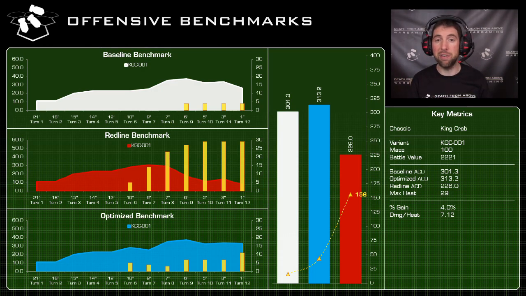So heat management is very important with this mech, even though it's got those Gauss rifles. And a lot of that is courtesy of that large pulse laser. So you can see right at 10 inches, you can start building up heat, right? You've got the LRM going, you've got the Gauss Rifles going, and now you've got the pulse laser going as well. So that thing can basically get up and ride that red line pretty aggressively all the way through to the end of that benchmark.